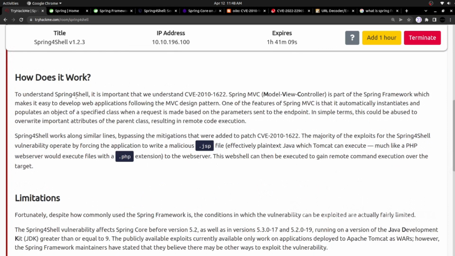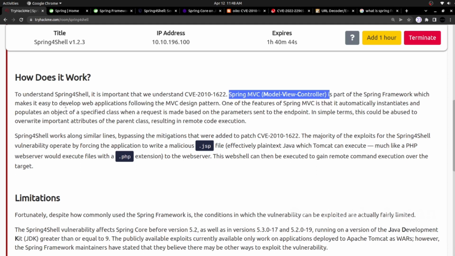To understand Spring4Shell, it is important that we understand CVE 2010-1622, and they gave a component name here, so pay attention. Spring MVC, Model View Controller, is part of the Spring framework, which makes it easy to develop web applications following the MVC design pattern. It is one of the components of the Spring Core framework.